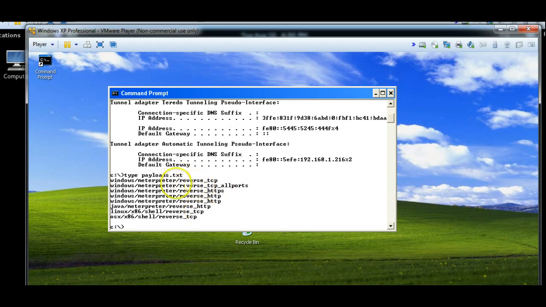But I want you to see that under Windows there are several, and also under Java, under Linux, under OS 10. If you're trying to do a payload attack, these aren't all that you should be aware of, but these are a good starting place, depending on which operating system you're going to use. I think we've got everything we need. Let's go ahead and head over to Kali.